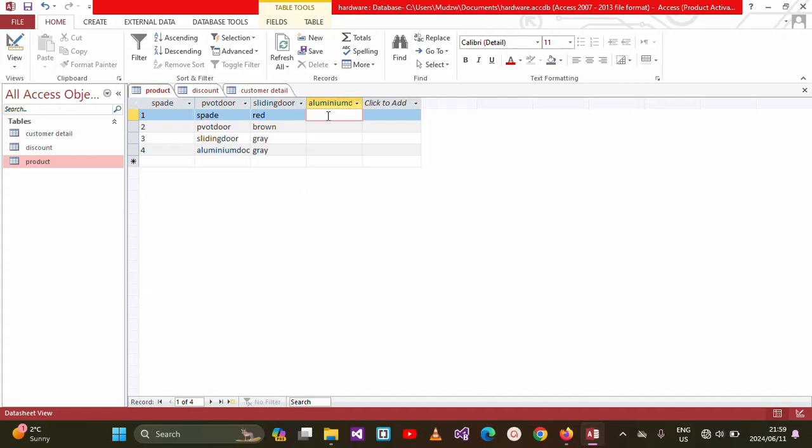This has to be gray. We have to have black. We have to have dark. We have to have brown. I'll fix it when we go to the VB.